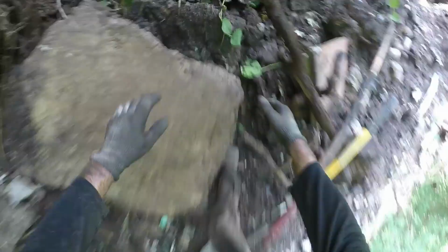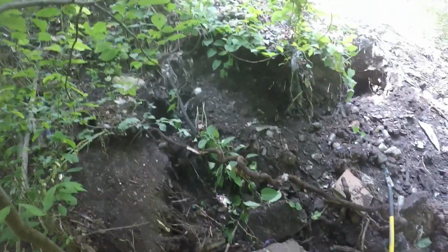Move all this stuff. It takes hours sometimes getting this piece flipped down so I can get back in there behind it my next trip. Ugh. That was almost one I had to bust in half with a sledgehammer. Whoo! That'll make you lightheaded. But see, now I can dig all that later.